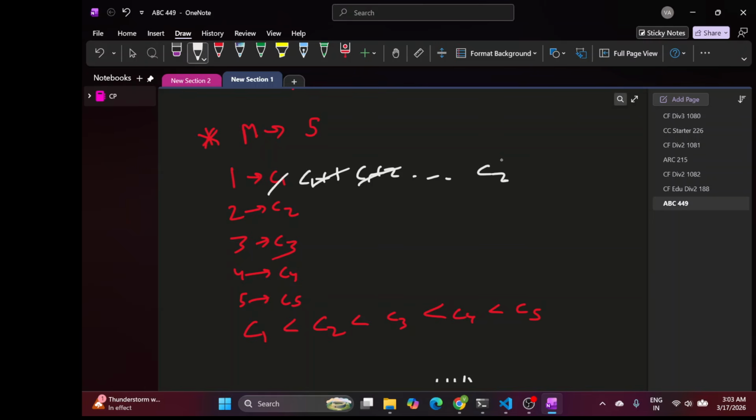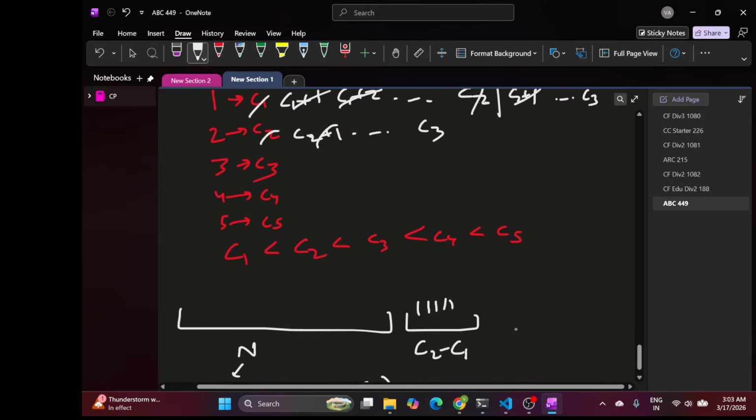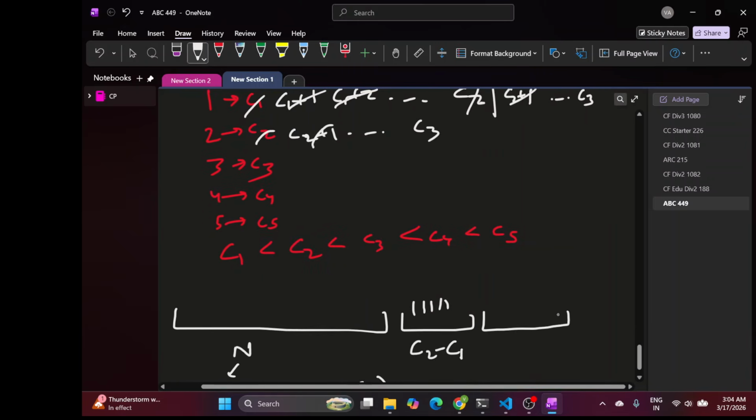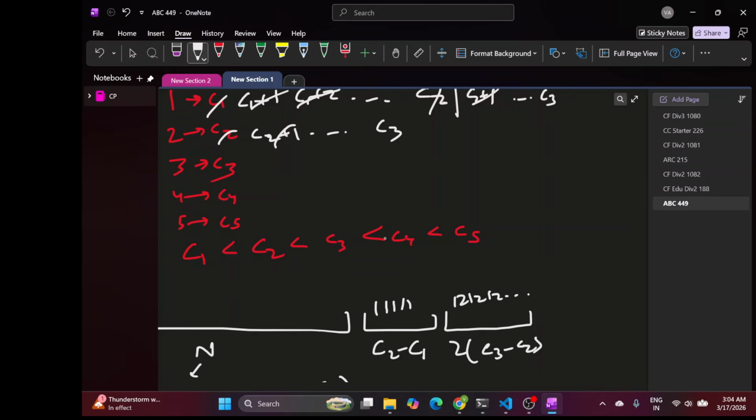So now what will happen? First of all, 1 will be added and this will become C2 plus 1. Now a 2 will be added, and again a 1 will be added and a 2, and so on up to C3, and this is also C3. So basically, twice the difference is added and the elements are 1, 2, 1, 2, 1, 2 and so on, right?